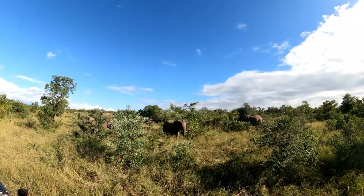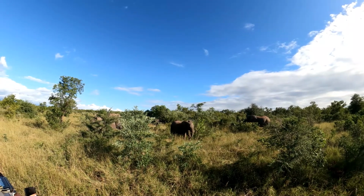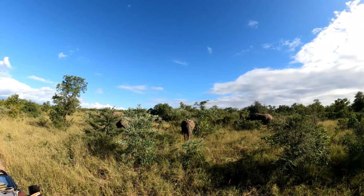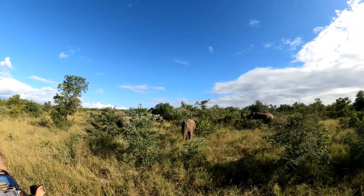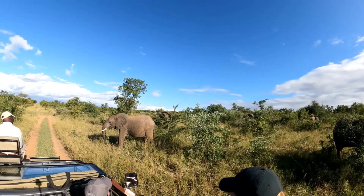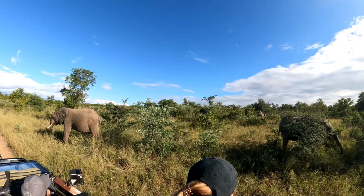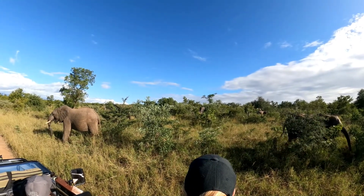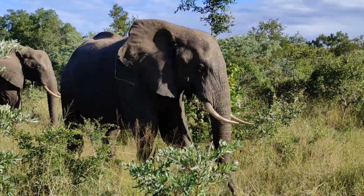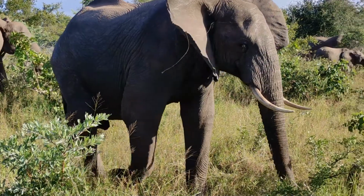We saw coming past the dam there earlier. Lots of elephant activity in the area at the moment. It's great, really nice. See the younger one kind of coming. Actually really relaxed. And it's also because of the low density of vehicles that we have here. They know that when they see a vehicle, they don't need to worry too much about it. There's no way she can deter him or keep him out of the herd. So she's forced to do what he wants to do.